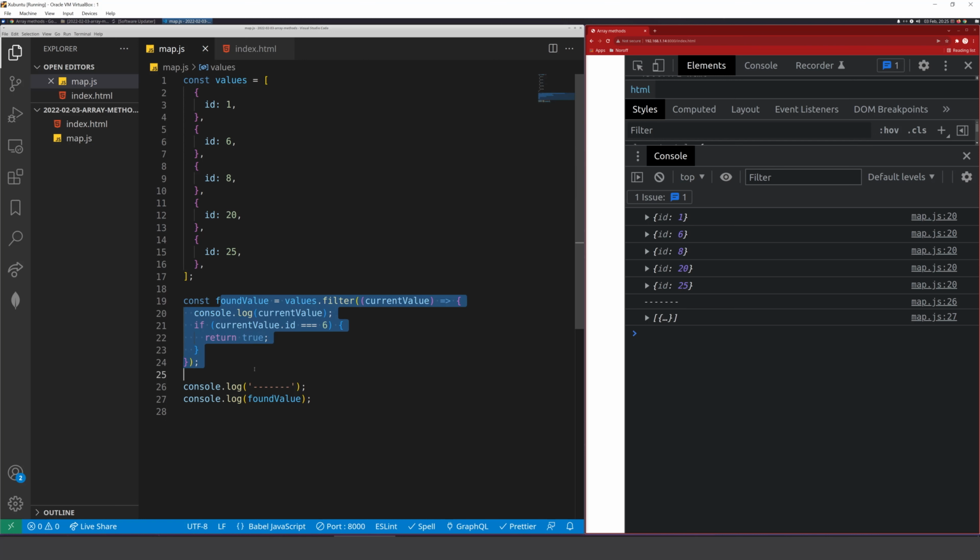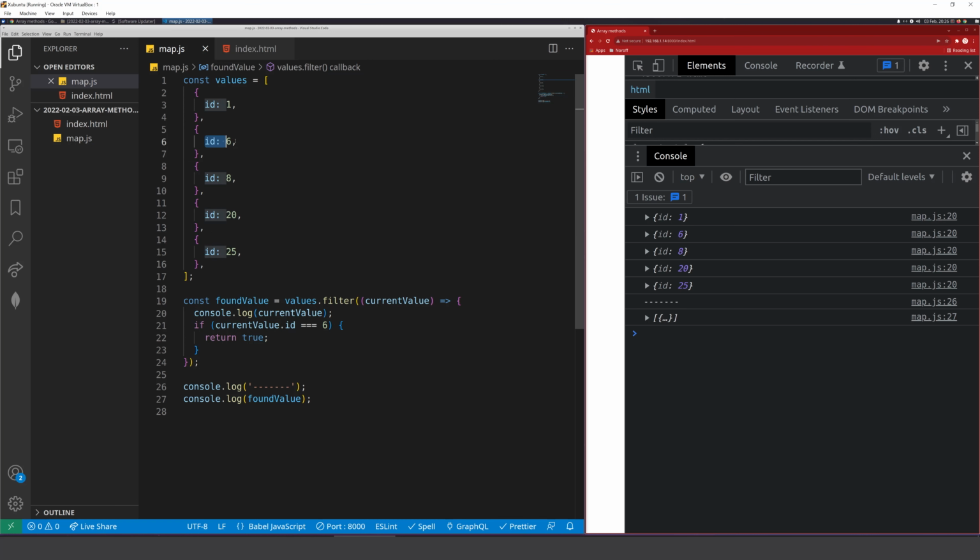So this is going to keep looping over and over and over, even though we know we've got the value we want. And that is just an utter waste of resources. I can't say that's why they've done it, but I like to think that is why we now have find or findIndex. It's going to run very similar to filter, except as soon as it finds whatever you've put here as true, it's going to stop.